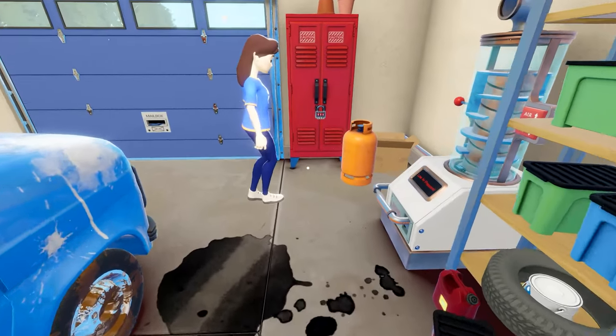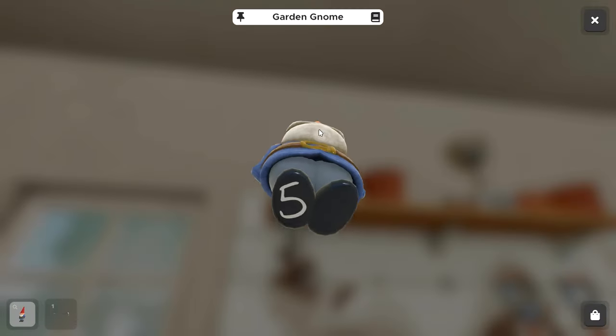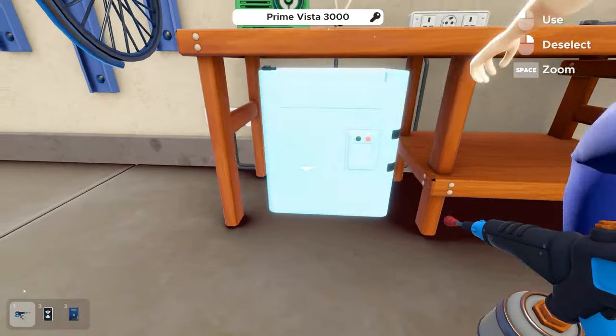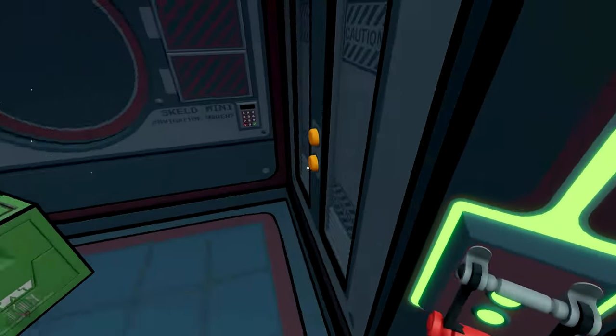Time to start looking. Okay. Oh, the actual garden gnome. Hell yeah. Oh, he has a number on him. 5. Oh, God. Nice. There we go. Oh, and it dinged. That's kind of sus. You're sussing me out right now.